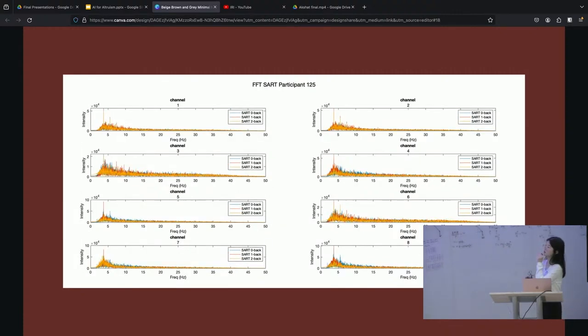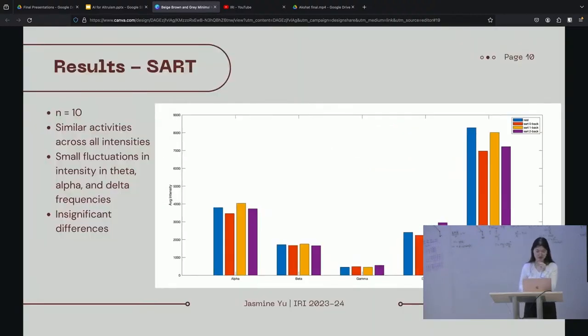And this is after I fast-forwarded, transformed the data so that I turn the time domain data into frequency domain data, so that I can carry on with extracting alpha, beta, gamma, and delta waves. So here are some very preliminary results. One thing that I learned is that I have to make sure the data is very well organized before I start collecting data, because the actual cleaning of the data took a lot of time.